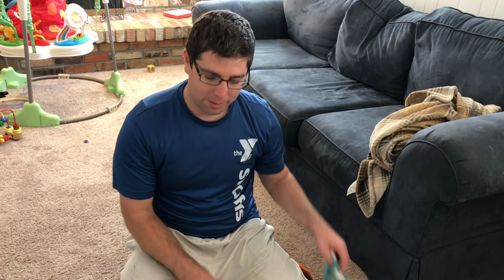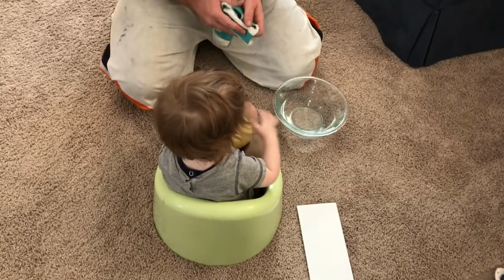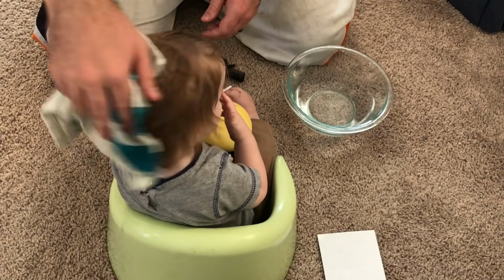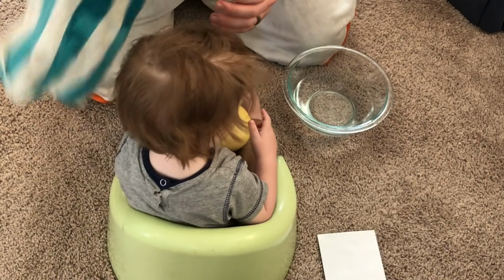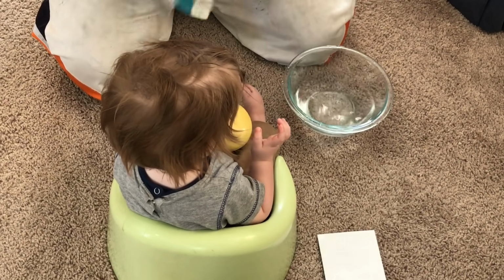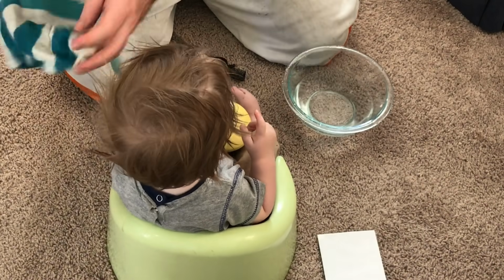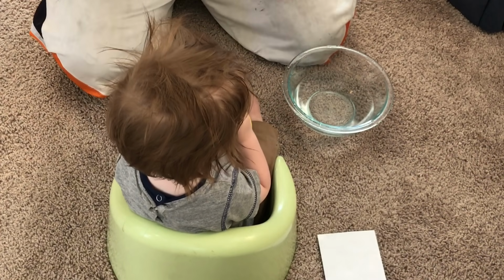But I'll go ahead and get his hair wet. And you can use a spray bottle. I couldn't find our spray bottle, so, not to pour water on his head, I just have this wet rag here. So I'm gonna get him a little wet. So this might take a second. Maybe I'll just use wet.